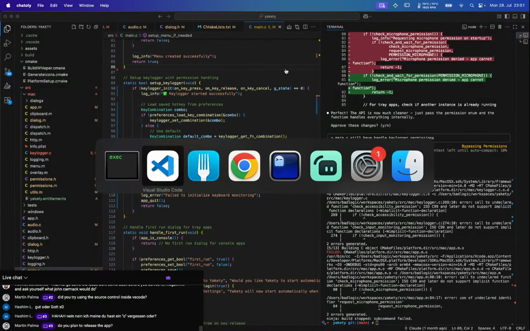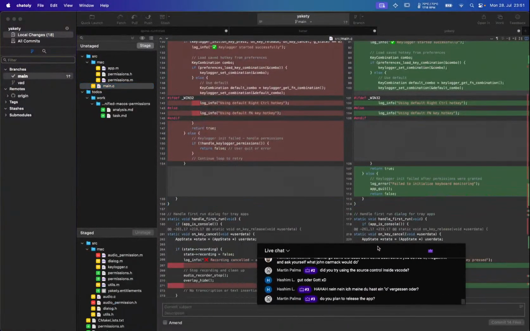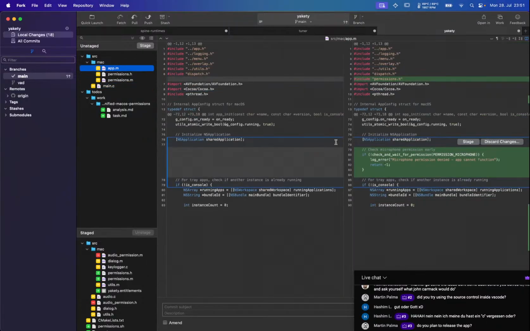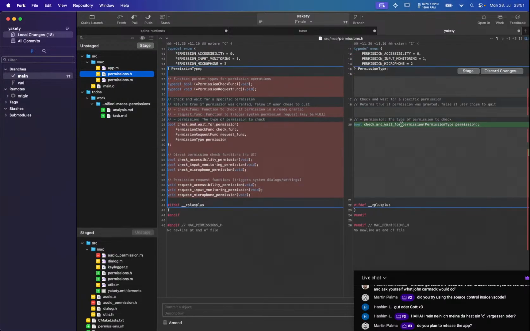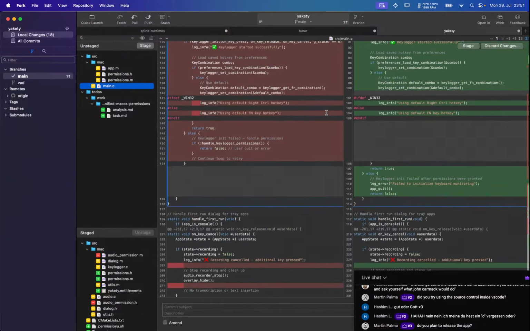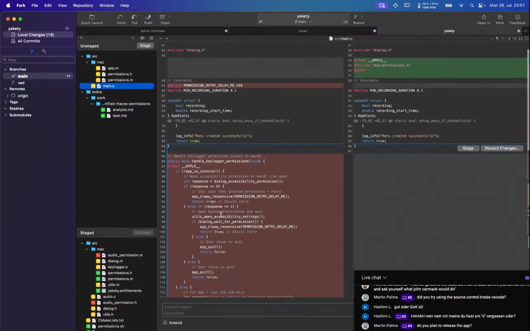Okay, then let's check the diff again. App. Let's see. Yep, check for the microphone permission on app startup on macOS. Clean this up to a single beautiful C function that just does all the stupid stuff in the back. Yep, figure out the check func. Why do we need an exists here? Well, I guess this isn't exhaustive. Doesn't matter, it's our code. We know we are always good citizens and use this appropriately. And then let's see what we do here.